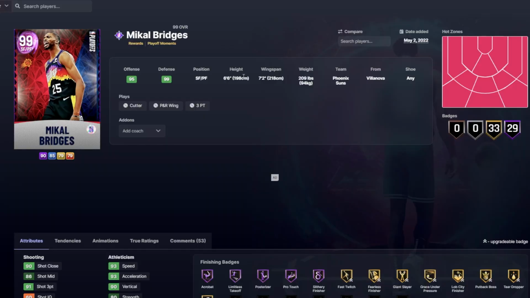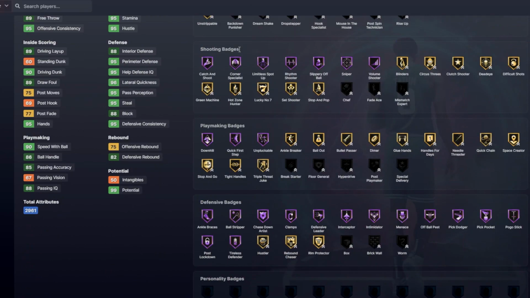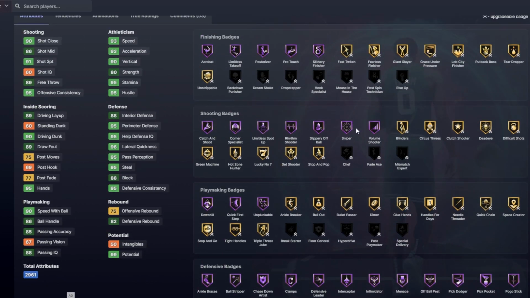Next, Mikal Bridges. This one may be a hot take that I have, but I am in love with this Mikal Bridges. I love this card. I think he is so nice. 6'6", 7'2" wingspan, and the defense is insane on Mikal. Ankle Braces, Ball Stripper, Clamps, Interceptor, Intimidator, Menace, Pick Dodger, Pickpocket, Post Lockdown, and Tireless Defender, all in Hall of Fame with Gold Rim Protector.